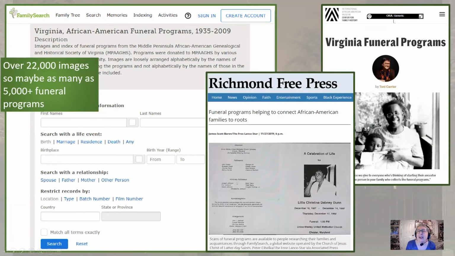The IAAM Center for Family History, Tony Carrier, talks about this particular FamilySearch database with some great examples, really looking in depth at some funeral programs and the information they include and the genealogical value of them. And then there was an article done in the Richmond Free Press back in late 2019, also talking about the same collection. So that just gives you some more contextual information for this particular collection.